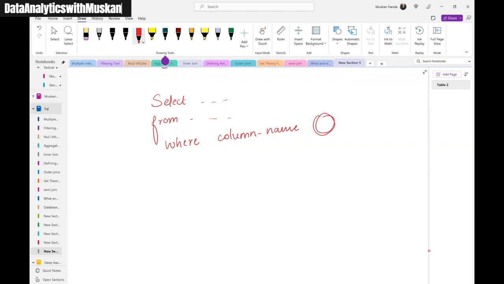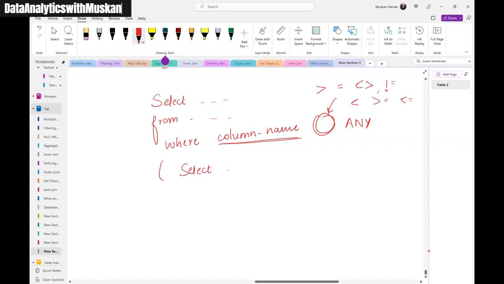It can be greater than, equal to, not equal to, and less than. Not equal to has this sign as well. Smaller than, greater than, equal to, less than, equal to. So you will compare the column name with any of these operators and you will use any after this, and then your subquery.